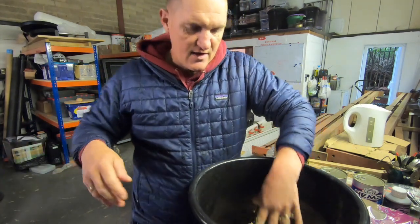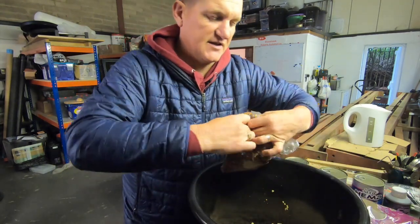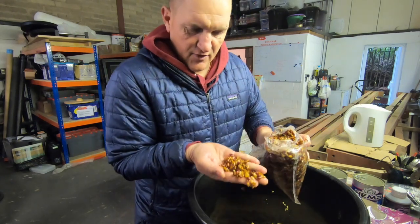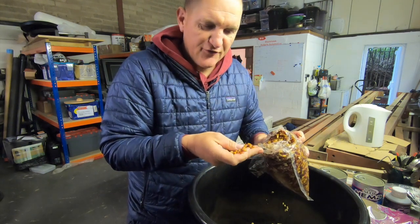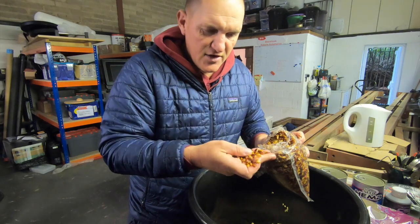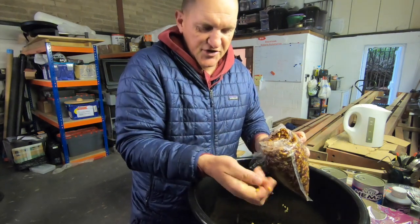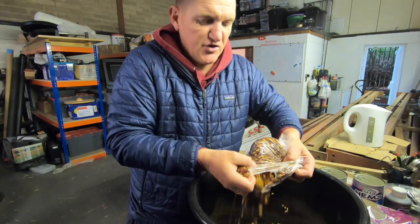So they go in, and literally this is easy casters. Look how good those casters are. They've been in the freezer for a couple of weeks. There's nothing wrong with them. You could probably still just about use those on the hook. To be honest, if they're in there for months, then they tend to go a bit darker. But you can see the centres of the casters are still there, still crunchy. Fish love those. You could probably just get away with using those on the hook.